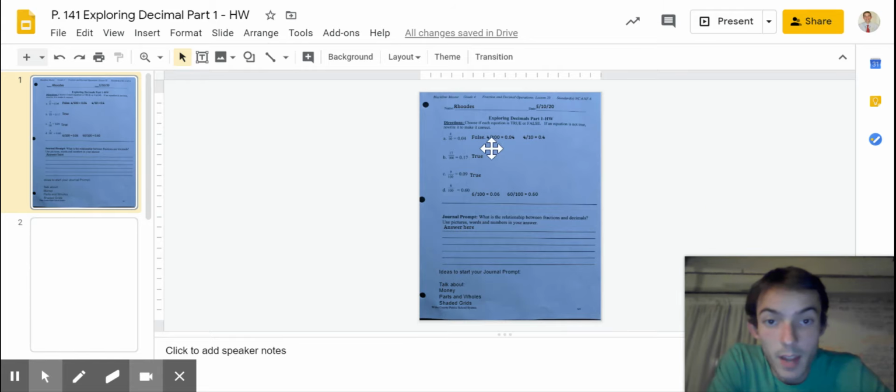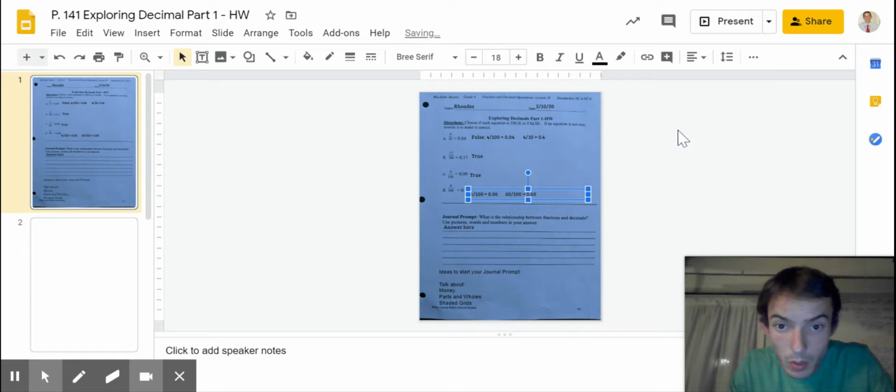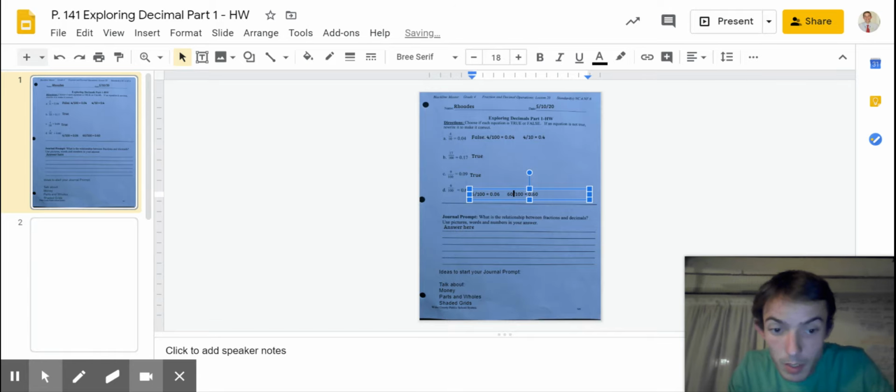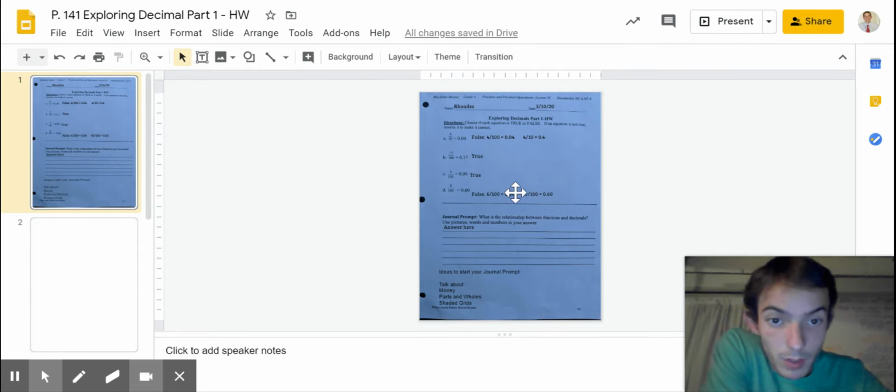Now, I put two correct answers. Let me make sure to put false as well at the beginning of this. Here we go. It's also important to put false with your correct equations. I put 2 because there's more than one way to say it. I can switch out the tenths with hundredths, or the hundredths with tenths, and vice versa.